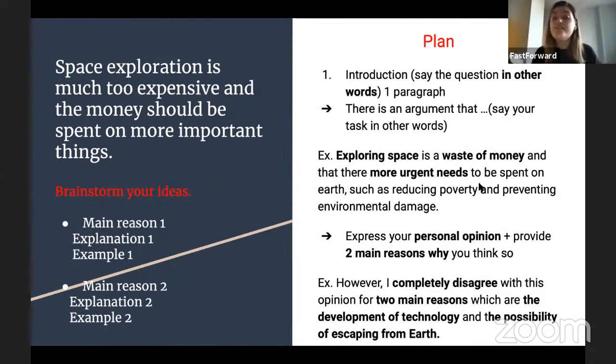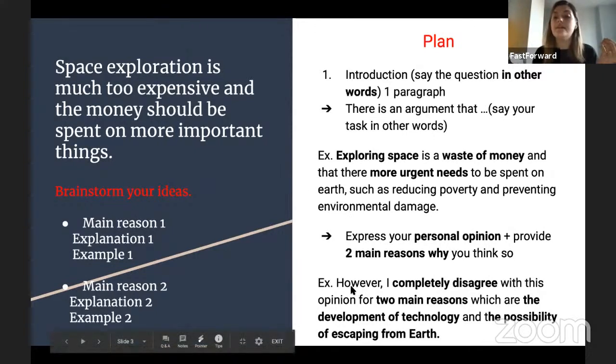And it would be really great if you can provide two main reasons why you think so. Because we brainstormed our ideas in the first 5 minutes of our essay, right, it's going to be already a bit easier for us to mention right now in a sentence those two main reasons why, okay? Again, in order to start this sentence, I suggest some linking structures here, okay?